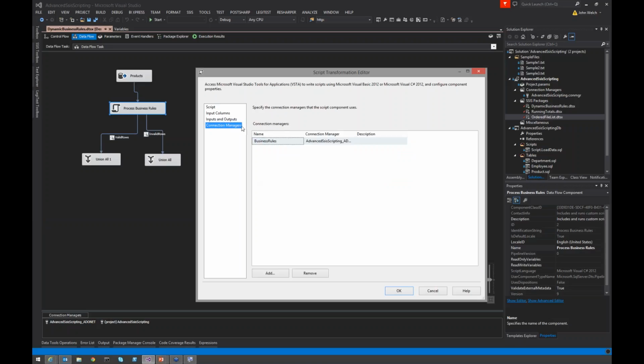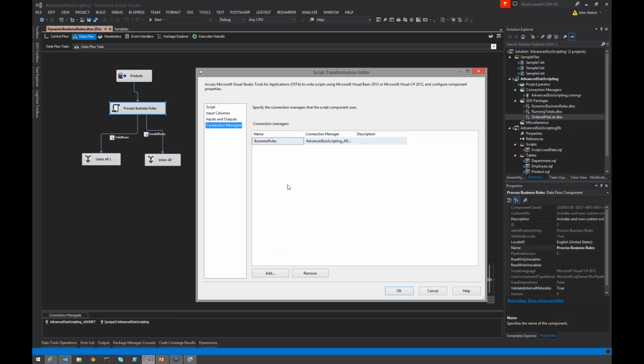This one also uses a connection manager. So the script component allows you to provide a connection manager name that will be used inside your script, and then map that to one of your package connection managers. Generally, when you do this, if you want to keep things easy, you're going to want to use an ADO.NET connection manager, which is why in this case I have two connection managers at the package level, one that's an OLEDB for using the OLEDB source, and then a second one that's an ADO.NET.